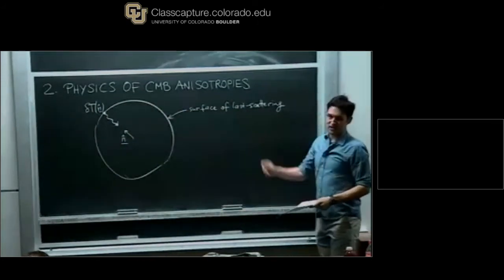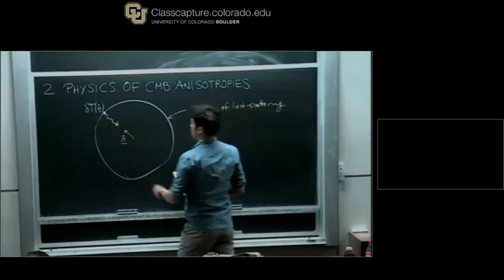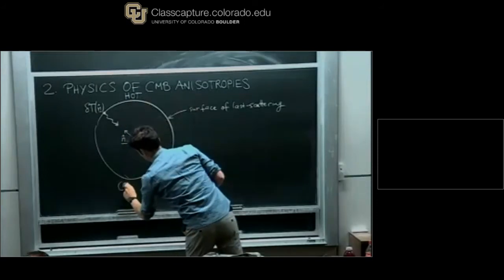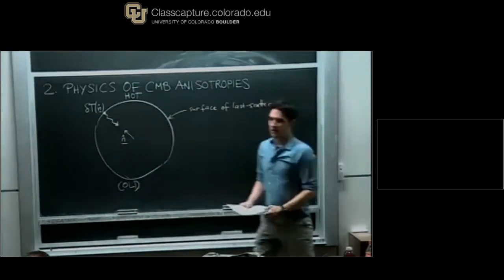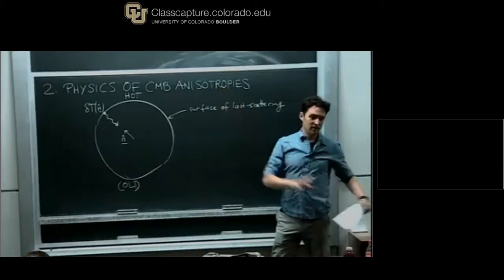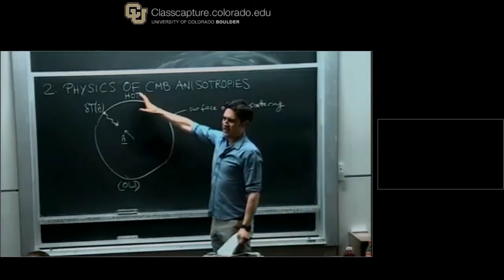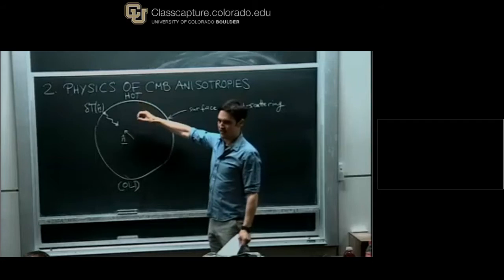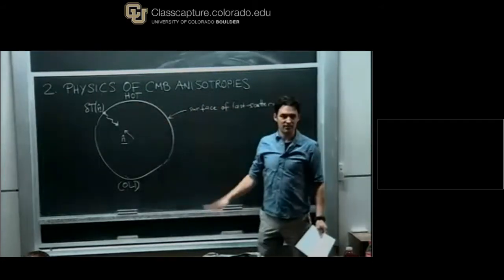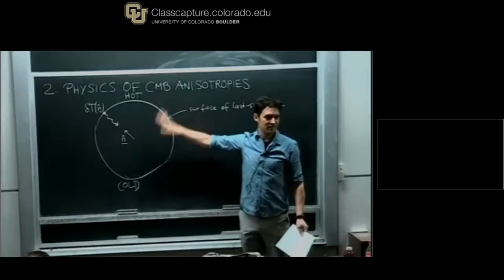So the very first thing you see, in fact, when you measure this radiation as a function of angle, is a hot spot here and a cold spot here. So you see this dipolar structure, where there's a hot spot in a specific direction in the sky and a cold spot in another direction in the sky, at about the level of 10 to the minus 2, I think. So this is a fluctuation, 10 to the minus 2, on top of this uniform background of 2.7 degrees Kelvin. Any idea what this dipole contribution is?